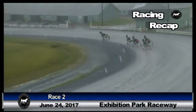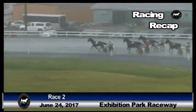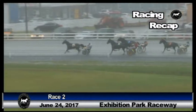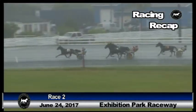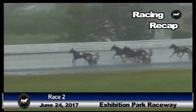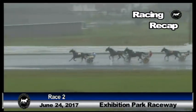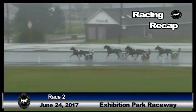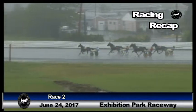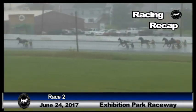Miss Oramucto's got them by three or four. Cecil's Express is trying to stay with her in second. Dance Hanover still on the cones in third. Ideal Ticket now first over and on the move, he was fourth now third. As they straighten up down the backside, Miss Oramucto as she pleases, opens up now by about six or seven. The closest to her is still Cecil's Express. Ideal Ticket now picks up third. Three quarters is up, one-thirty-one and two — that was twenty-nine seconds flat in the third.